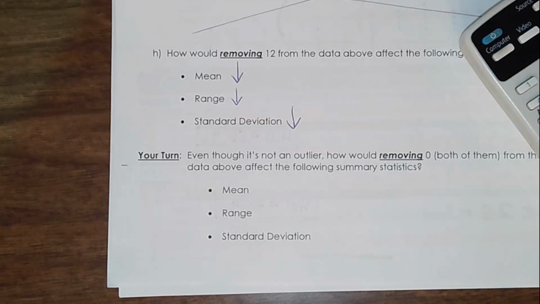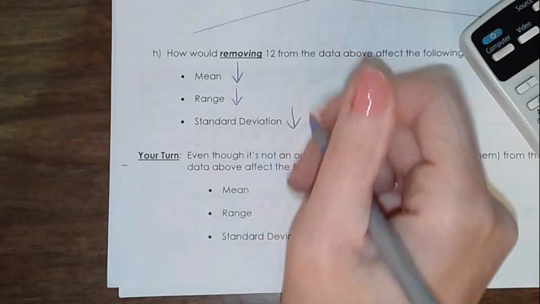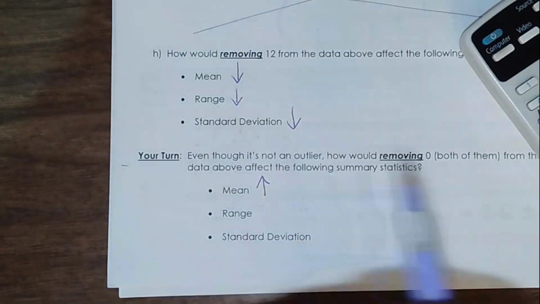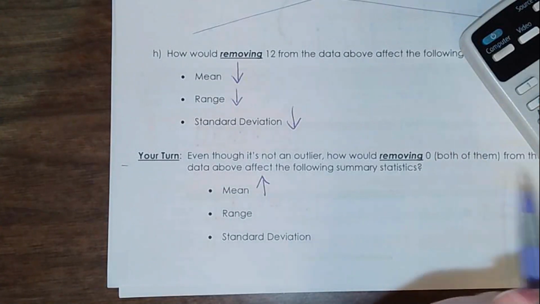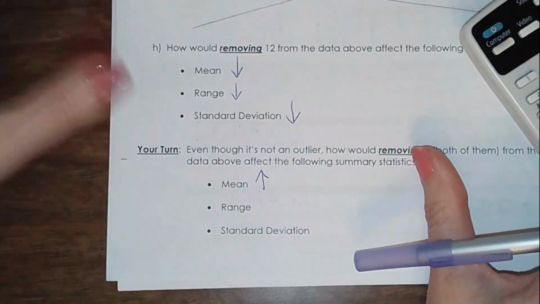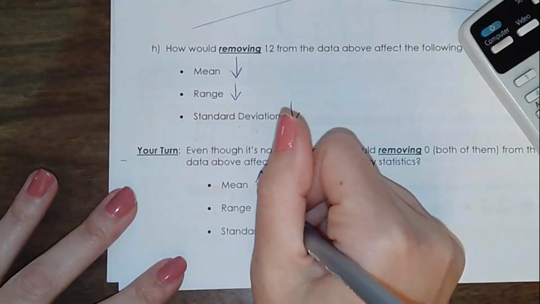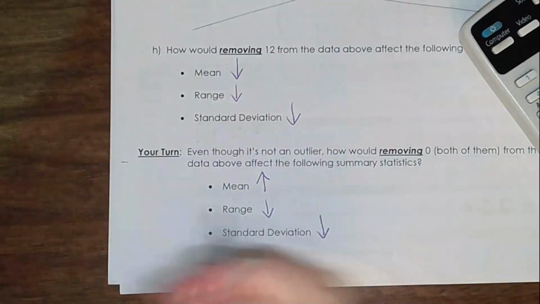So, sorry, average. Your average, if I remove the lowest numbers, the average is going to go up in any data set. Even if it's 0? Mm-hmm. Someone cheats on a test, they get a 0, right? If the teacher drops their lowest test score, is their grade going to go up? It sure is. Okay. The range is going to do what, guys? You take away the zeros. The data goes from here to here. What's going to happen to your range? Decrease. Your data is now closer together, and your standard deviation is also going to decrease because your data is closer together.